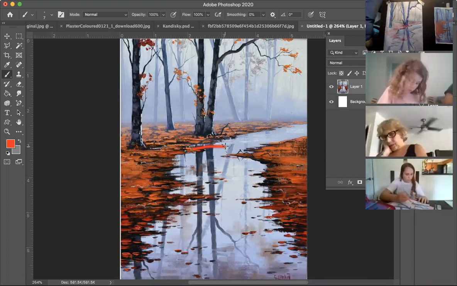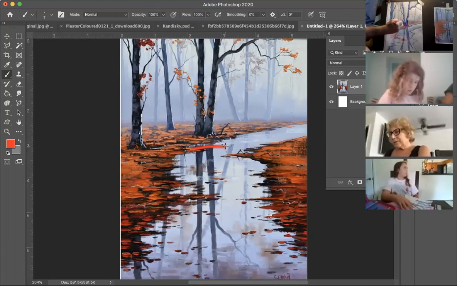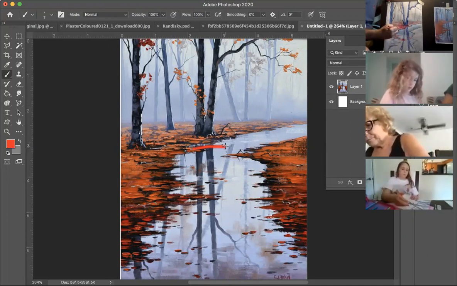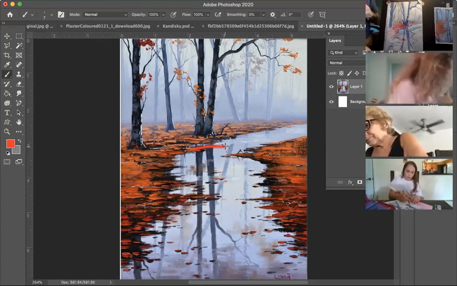For the leaves, I'm going to use all the reds that I can have. Red, orange, even a little bit of yellow. You see all these tonalities, okay? And I'm going to do the same thing. I'm going to do a lot of texture, okay?